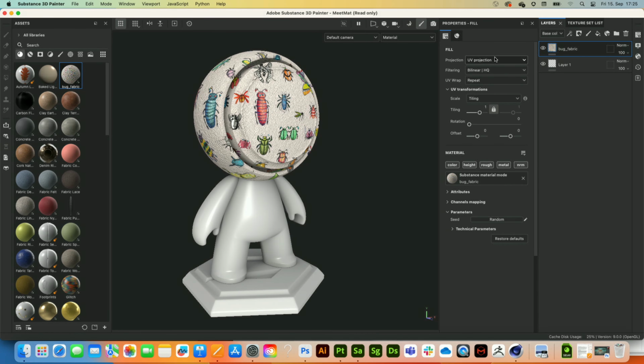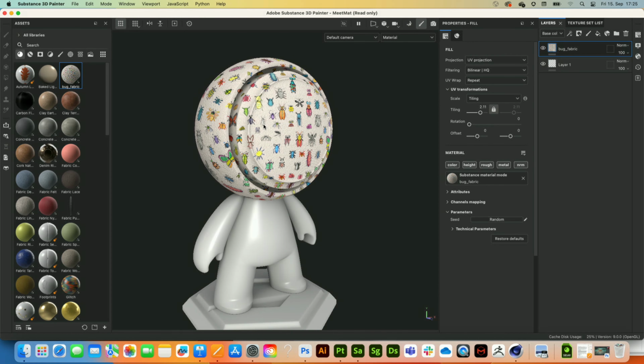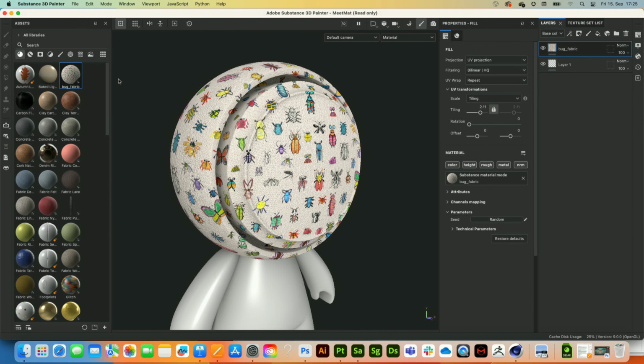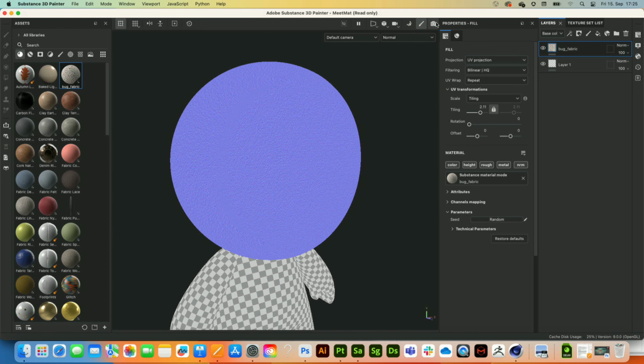And you can change the tiling of the material, and you can change the rotation. In the properties panel, there are a lot of things you can control. What I would like to mention is that we are working with these material channels. So we are controlling the color, the height, the roughness, and the metallic normal at the same time. And in the viewport, you can check how these look, basically which channel does what.